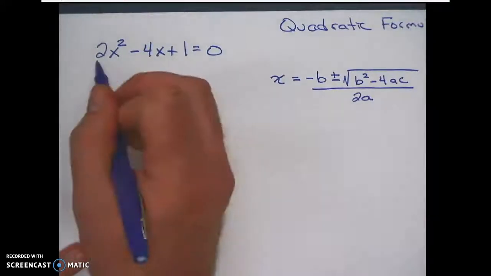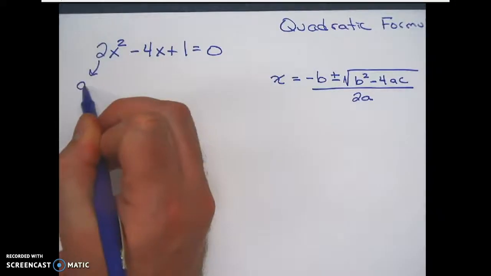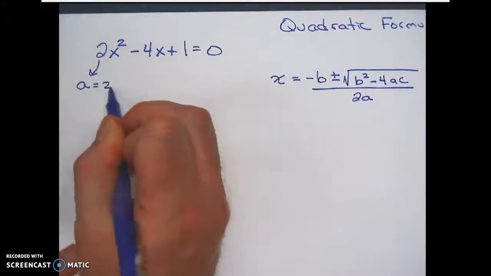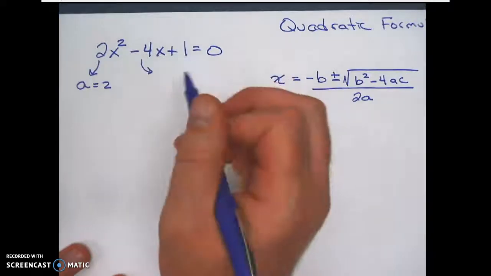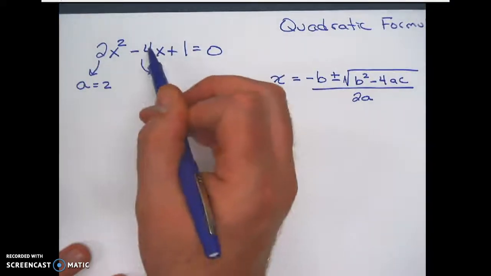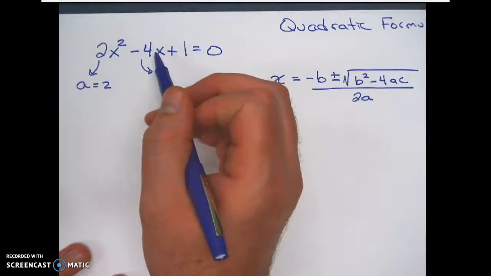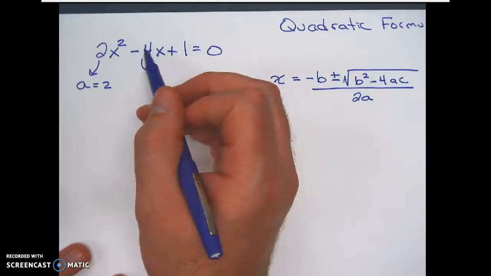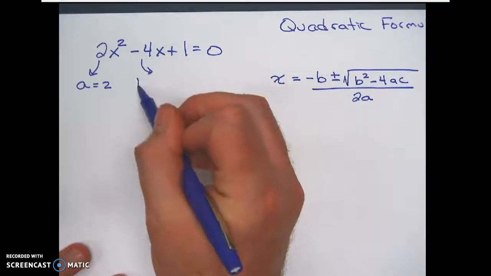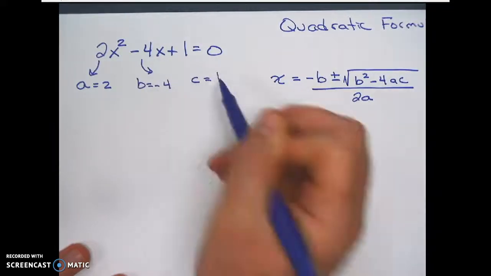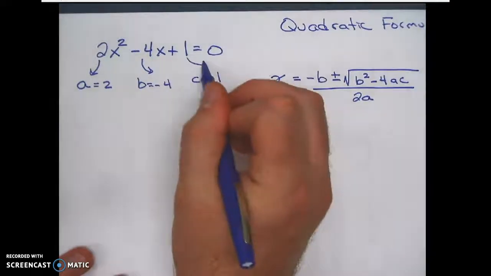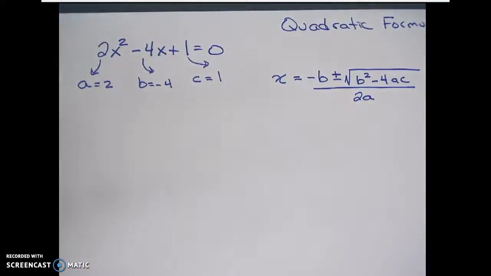It's pretty easy. The number in front of the x squared is your a value. So in this case, a is 2. The number in front of your x value is your b value. So in this one, your b is going to be that negative 4. So you always got to pay attention to the sign. It's not just the number, it's the sign as well. So b is negative 4. And c is 1. So first you got to just know how to find a, b, and c. So you guys good with a, b, and c? A is the first number, b is the second number, c is the last number.